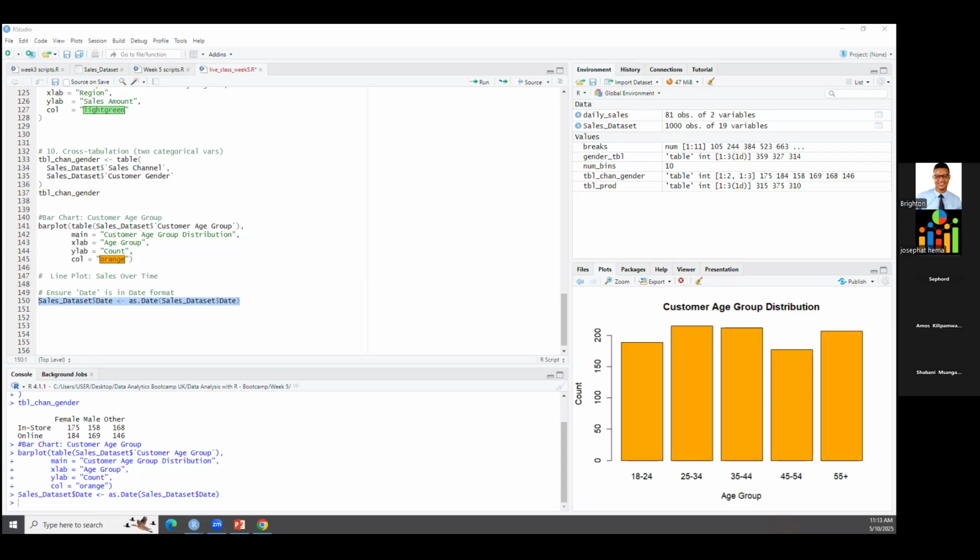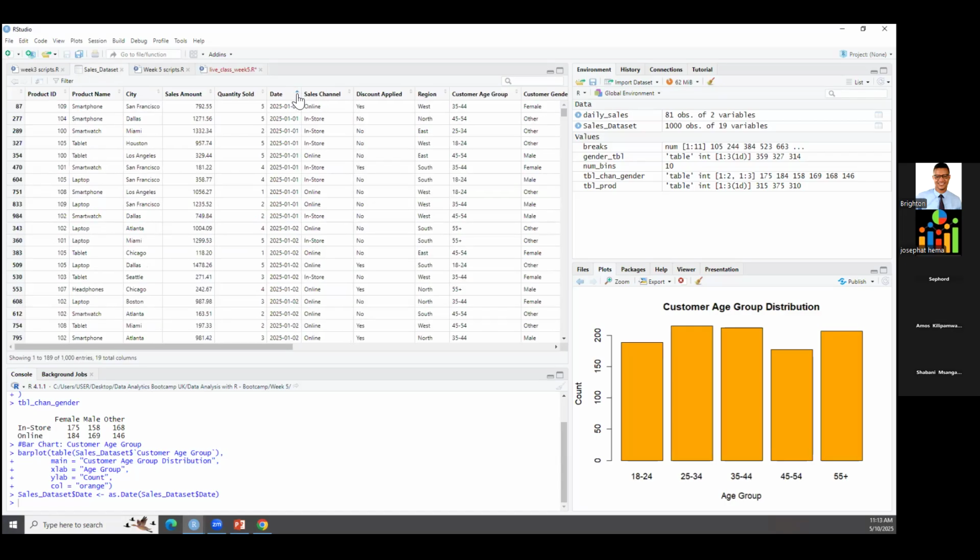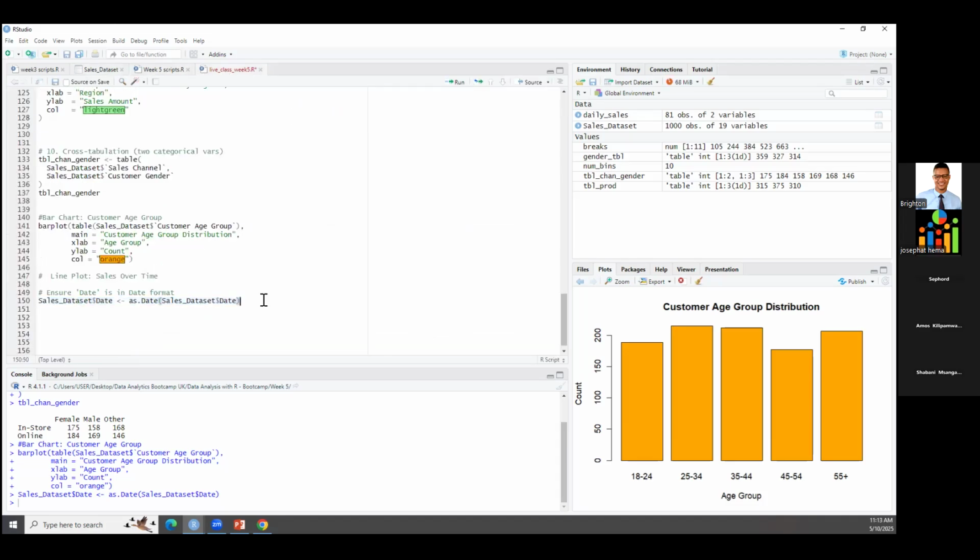You know what happens here? It's a funny thing, because if I go to my sales data set here, and if I go to date, let me order them. You see there's a date on New Year. There are multiple sales: 1, 2, 3, 4, 5, 6, 7, 8. We have 8 sales on New Year, and we want to plot a time series of those sales. But on our graph, we'll have only a single date for New Year. We won't have 8 dates for New Year. So we need to do something called aggregation of sales. So you need to aggregate, sum the sales over the date. So go on the date column, then sum the sales.